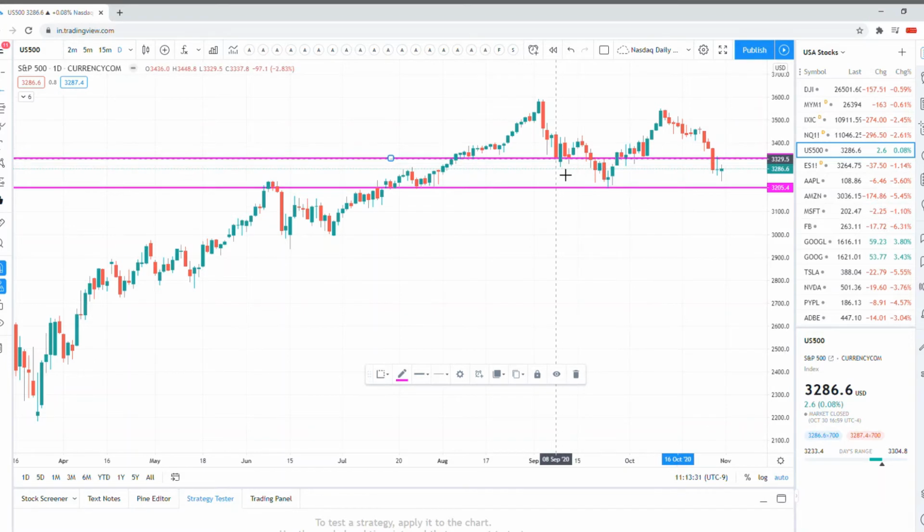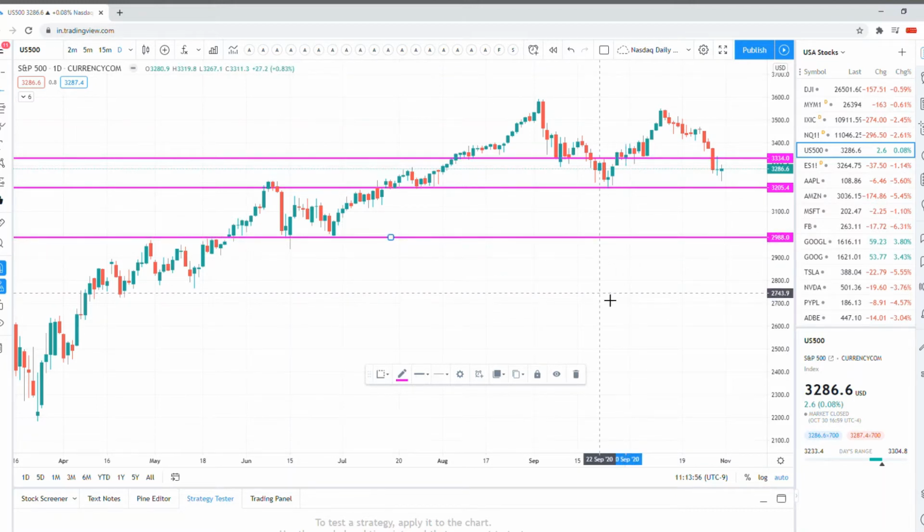Why am I taking this as a support? Just to explain it, this is going to take support over here for quite some time. It's taking support over here, then it's taken support over here again. It tried to take support, but it didn't. But it took a support near or below it at this level. Okay, now let's look at this. One more support.